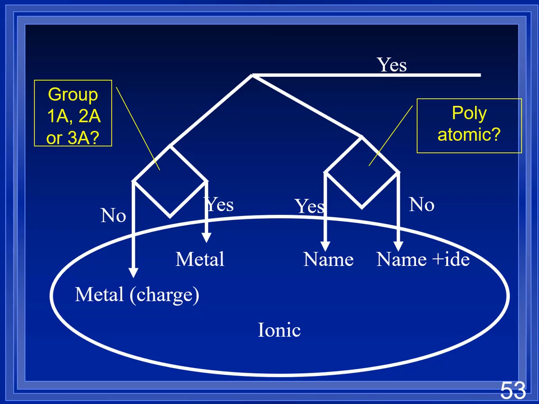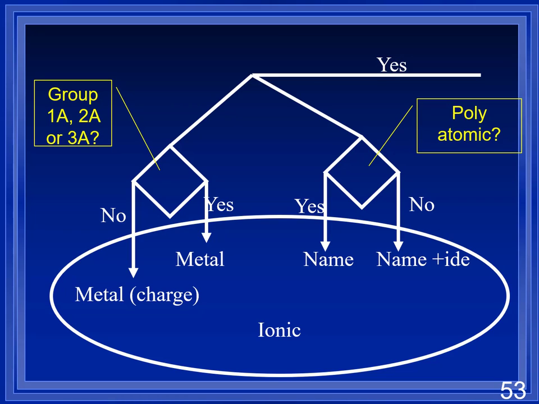The negative piece, once again, is it polyatomic? Do you see more than 2 capital letters in that formula? If you see more than 2 capital letters in the formula, it's polyatomic. And if it's polyatomic, just figure out what the name of it is. You just write the name of it. Hey, that's phosphate. I should call it phosphate. You don't have to worry about it. If it's not polyatomic, I'm going to change the ending to IDE. Because it's going to be off the table. So I'll change the ending to IDE.